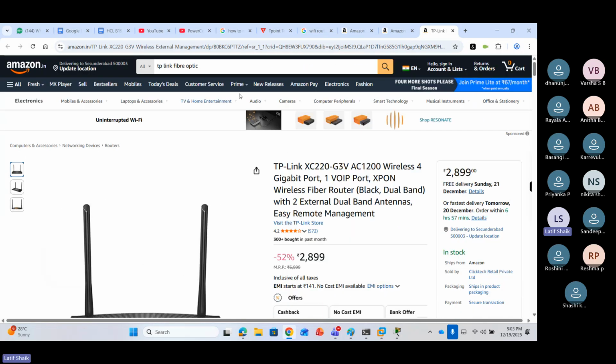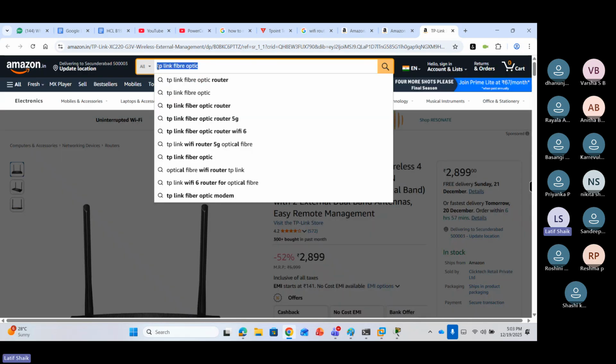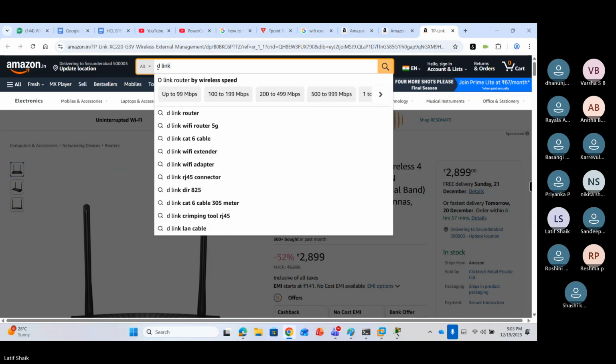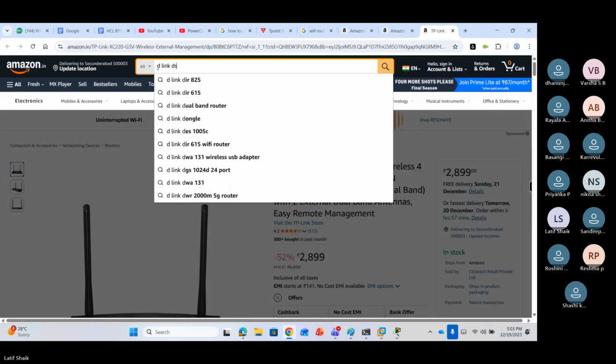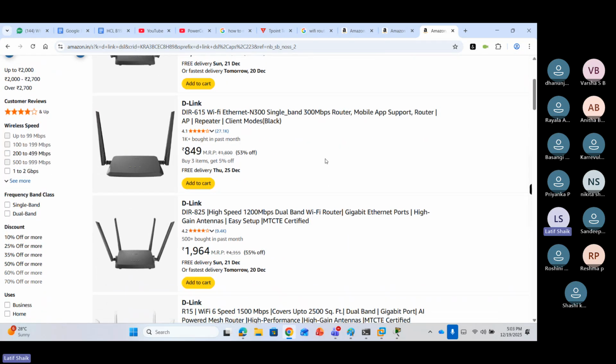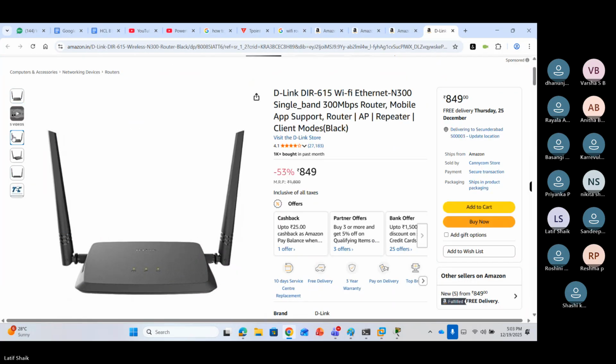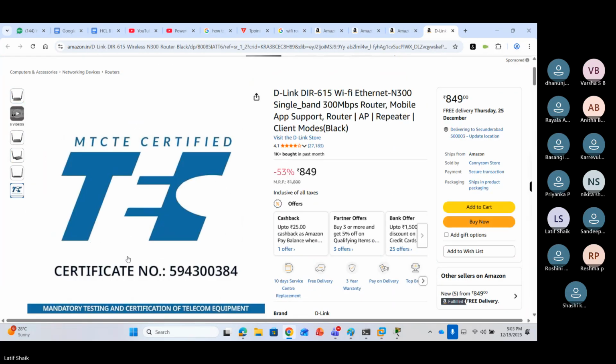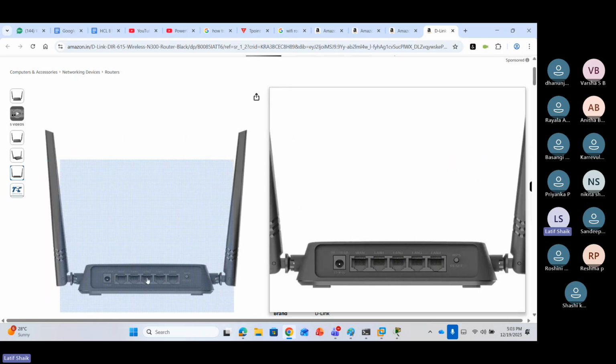All DSL models are also there. I think these are not DSL modems, I'll check it once. Where is the WAN port?